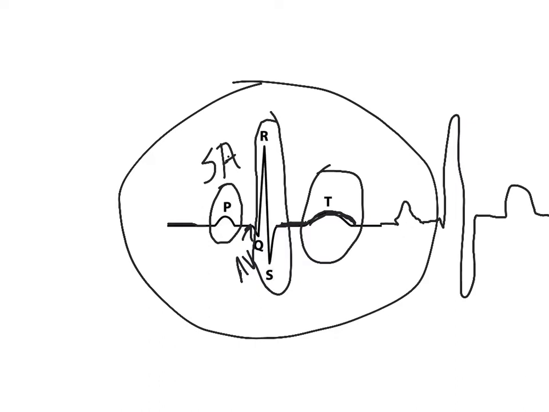Now, all these become compressed when your heart rate goes up. So if you're on a stress test or treadmill, your heart rate goes up to 160, sometimes it's even hard to see the P wave and the T wave. They get so close to the QRS, the big part of the ventricles contracting, that it can be hard to see them. But it's still normal. It's just that sometimes when the heart rate gets up high, it's hard to distinguish those things. So I just wanted to show you that first off.